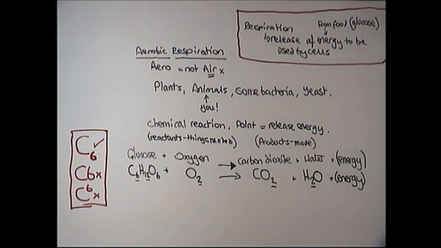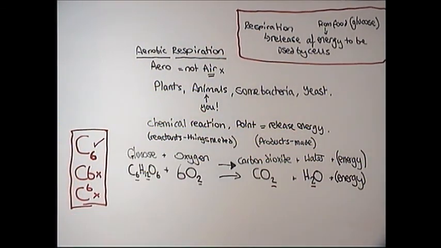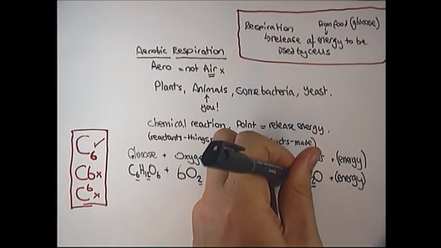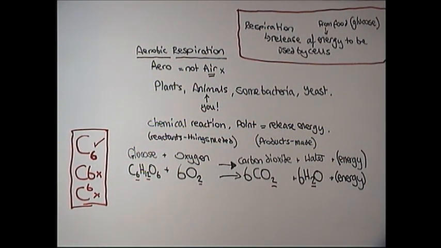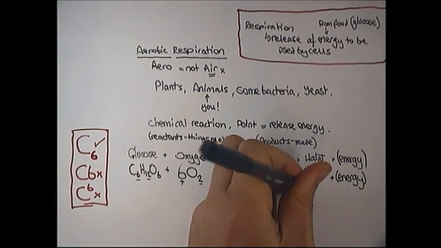So in an exam, if you're ever asked for a balanced symbol equation, they'd expect to see these symbols, but they also want to know how much you need of each molecule. You only ever need 1 lot of the glucose molecule, so that stays the same, but you need 6 molecules of oxygen, 1 lot of glucose, and you're going to make 6 molecules of carbon dioxide and 6 molecules of water. Notice in this case, because the number is going in front of the symbol for the molecule, the number is a large number. So these numbers here have to be large.